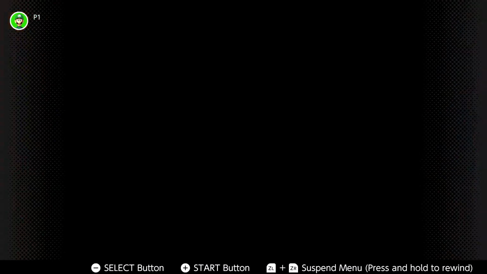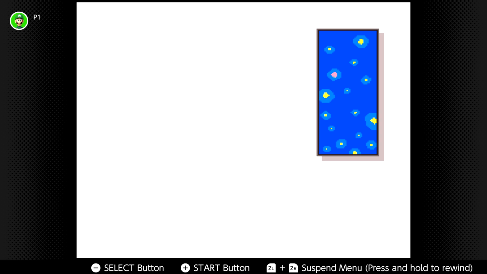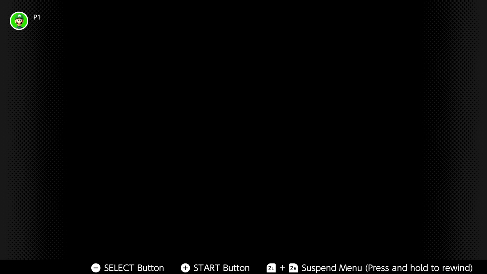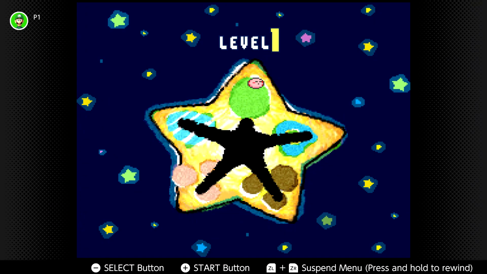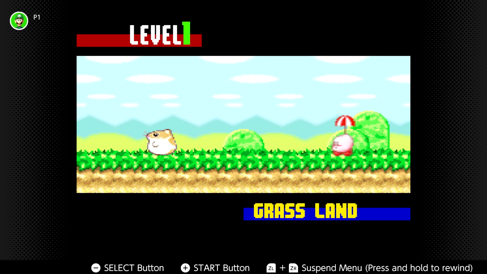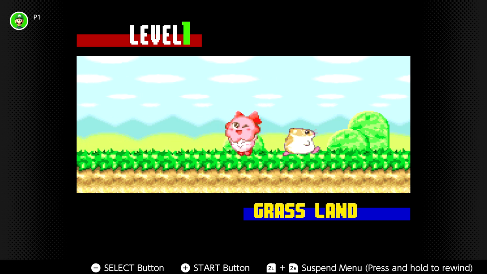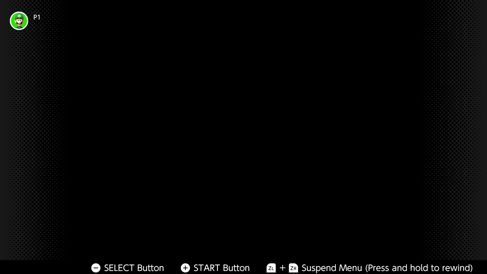Kirby's Dream Land 3. Why not? Nintendo. Halkin? Is that the HAL Labs logo? Look at this game. It looks like a Game Boy game. Kirby's always a weird one, because like Kirby Superstar is the one everyone remembers from Super Nintendo, which isn't on this yet. They have the pinball one, Dream Course, is that the name of that game? And of course, Kirby's Dream Land 3.